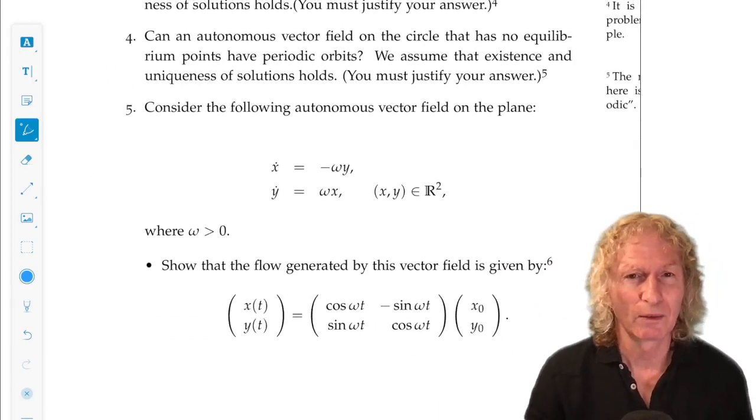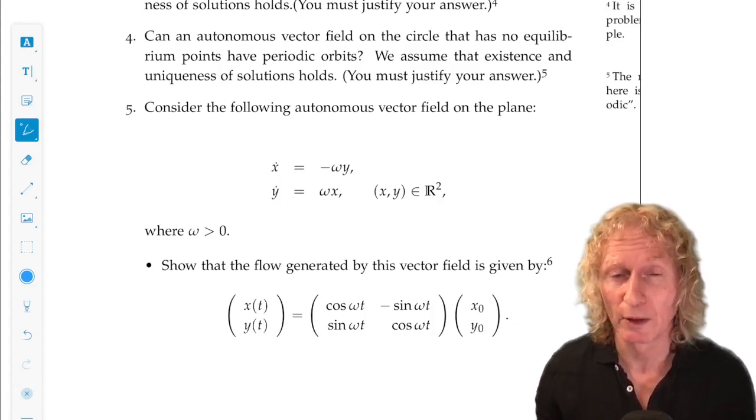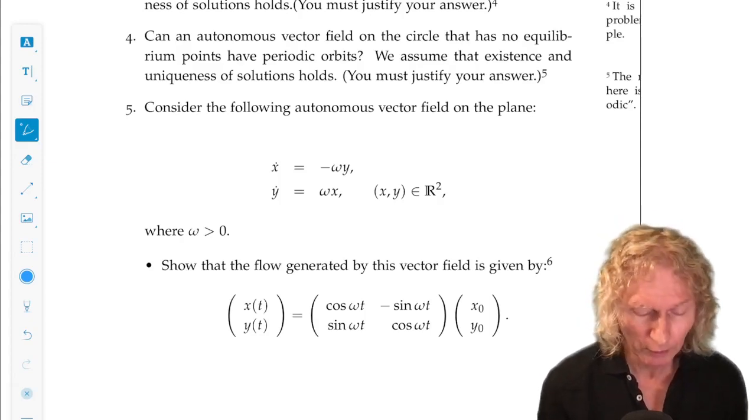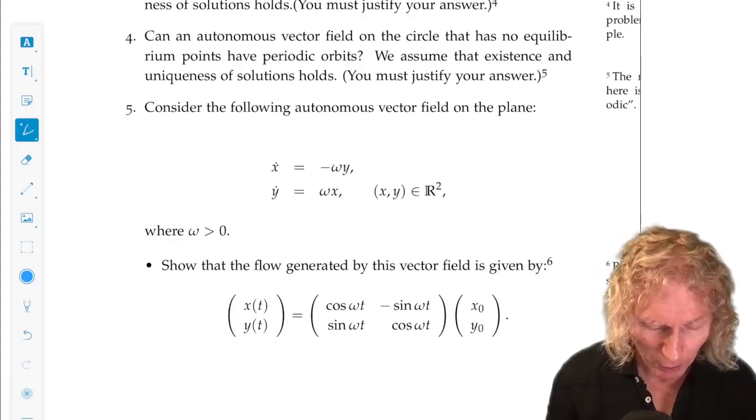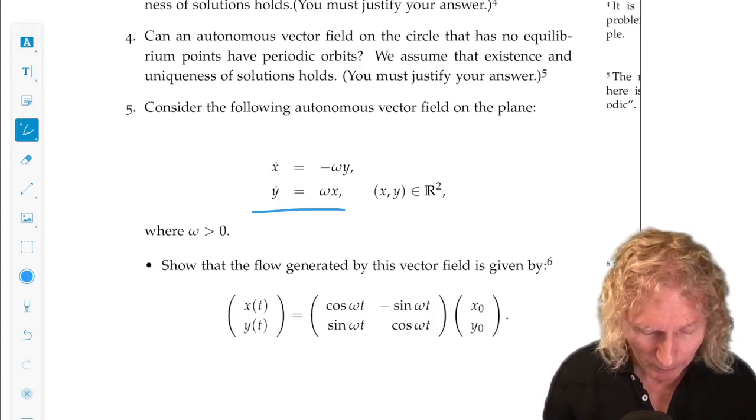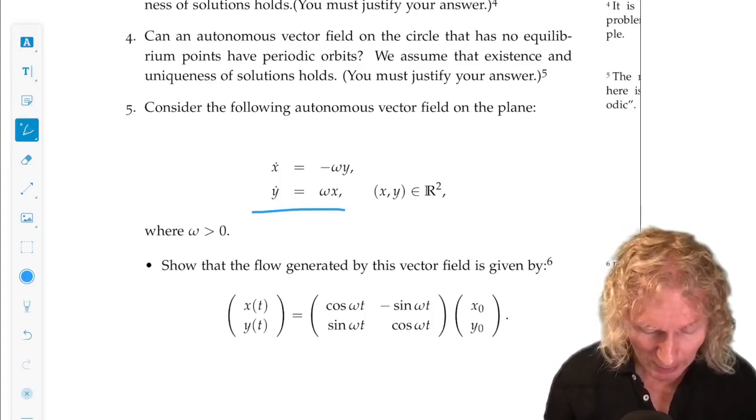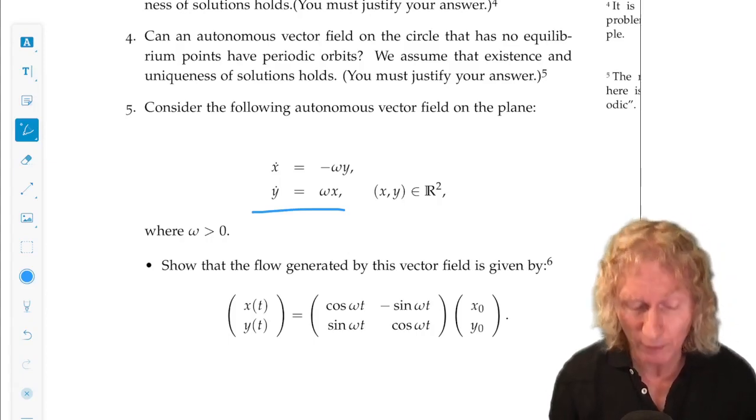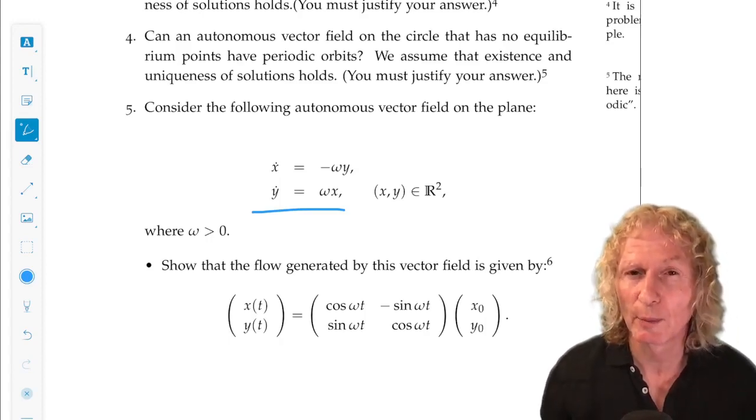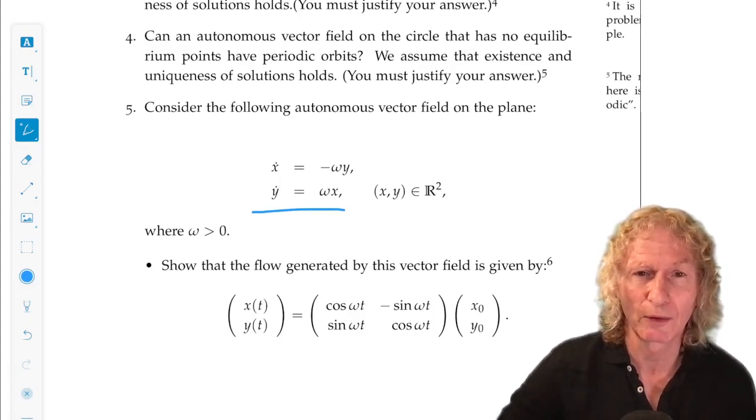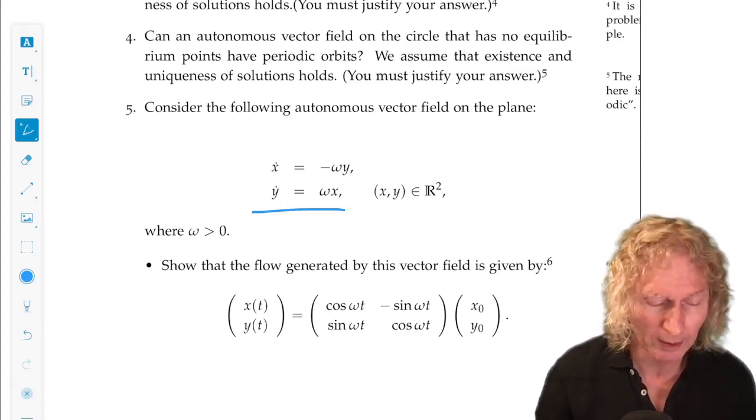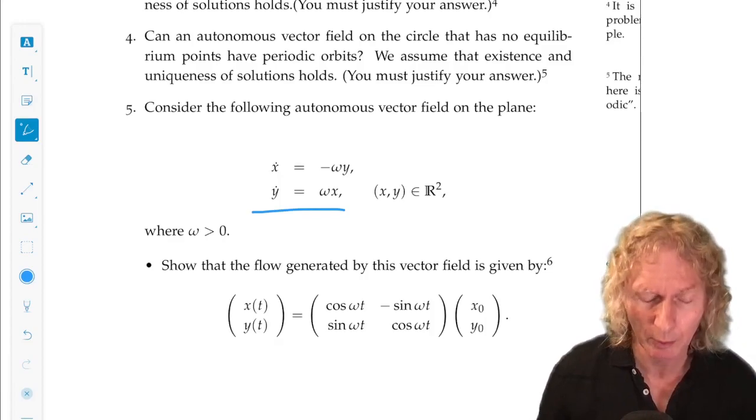Problem five and six. You're actually solving a linear constant coefficient ODE. You probably did this in your first year calculus course, but you're looking at it in a slightly different point of view. I want you to find the flow generated by this equation. And it's a linear equation and the flow is linear. It's a linear transformation for each t and I write it in matrix form, which reveals that. You may need to look at appendix B to revise what you know about solving linear constant coefficient equations. We'll come back and use this quite a bit as the course goes on.